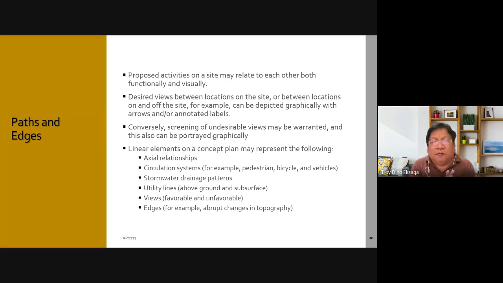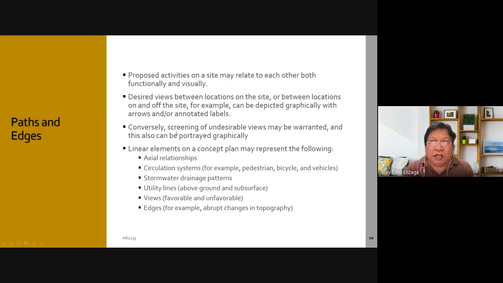Okay, Frank Ching, the author, offered many ways to organize spaces and elements within the space, spatially. So circulation system, stormwater drainage pattern, utility views, edges, other edges, because circulation, all of these are like edges.